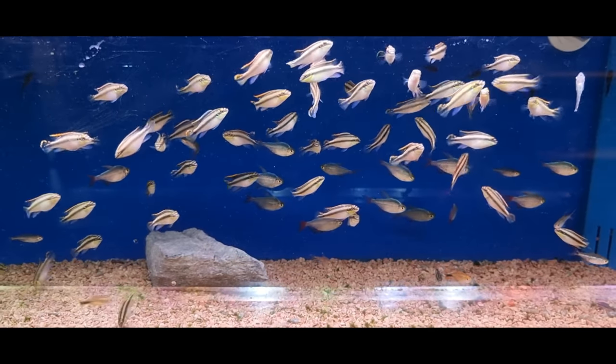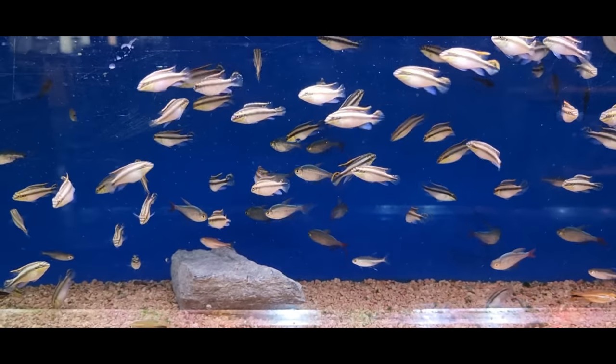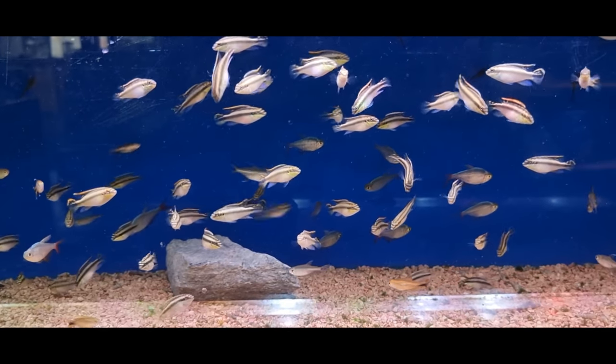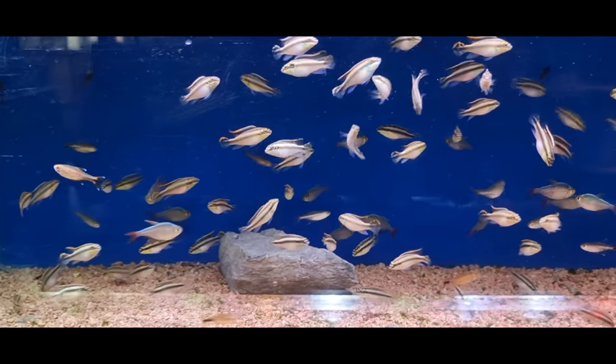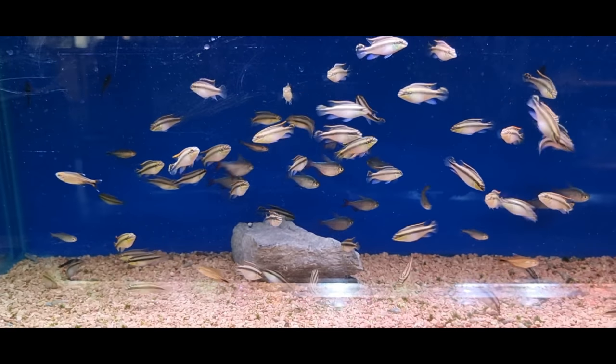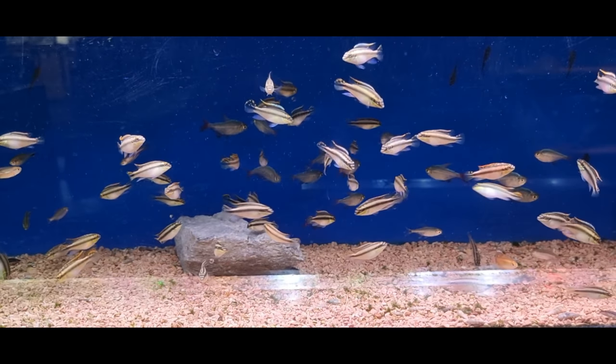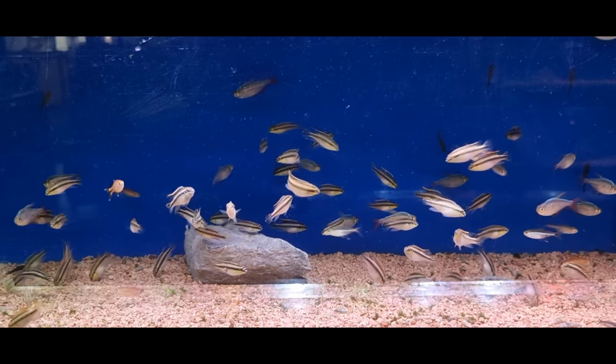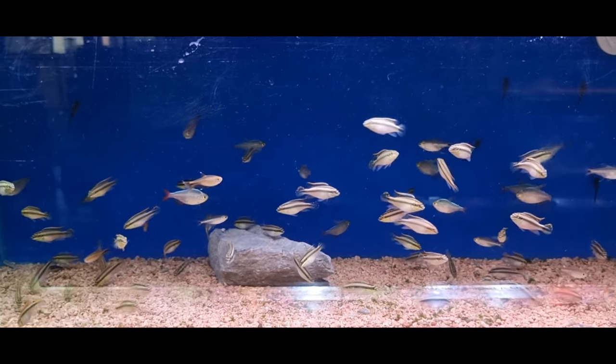Got a heap of rummy nose here. Look at those guys, all coming up, waiting to be fed. Super easy to breed these guys too. I think I've done a video on these. If you're not sure about it, go and check the videos out and pick up a pair of these. Females are nice and plump, as you can see, and the males got a little bit more of an extended top dorsal fin than the females.